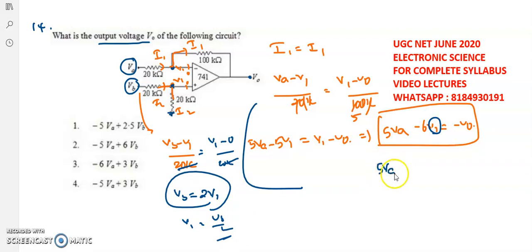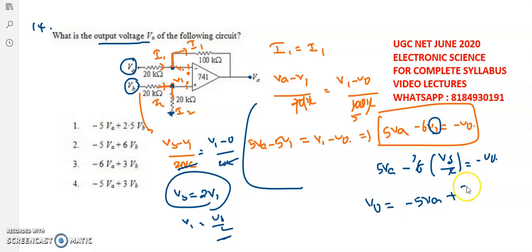Now finally 5VA minus 3VB by 2 is equal to minus V0, and here 2 3s are 6. So finally V0 becomes equal to minus 5VA plus 3VB. Fine. So minus 5VA plus 3VB. That means the fourth option is the correct one. It is a way of solving such type of problems.